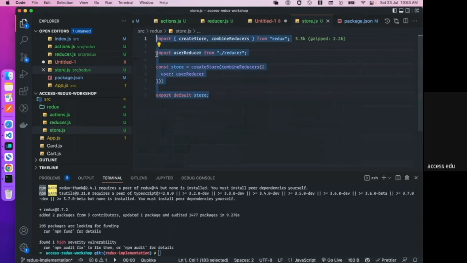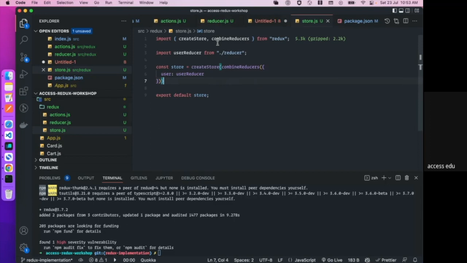If you have multiple reducers, for example, this is a user reducer. Let's say you create another reducer with some data. If you want to add that data, then you'll be creating another reducer for that. Anyways, I'll show that, as we have to create another one or two reducers for cart items and this thing. We'll be doing that. Now this is a very basic setup, guys. So we have this reducer, we have this store. We don't have action. We were not dispatching any action, right? Let's keep that for a while now.